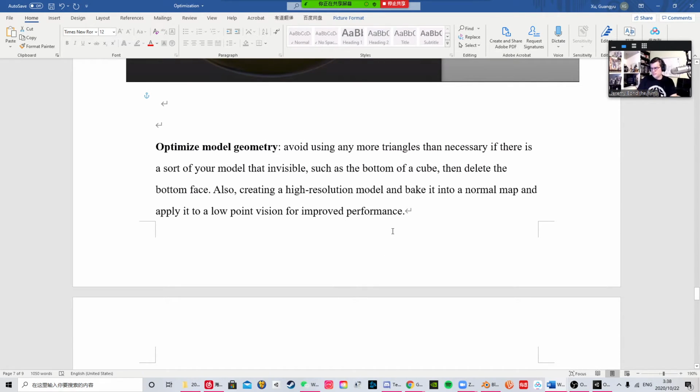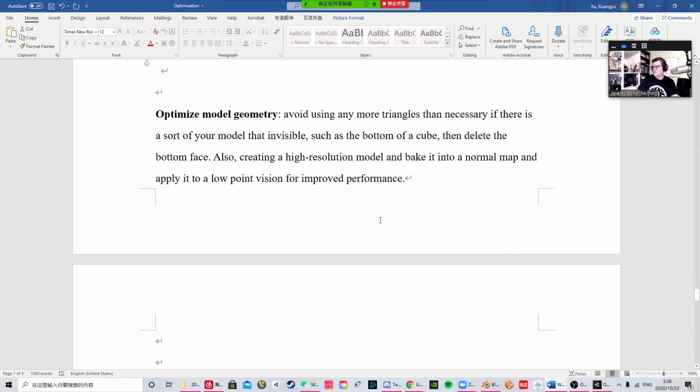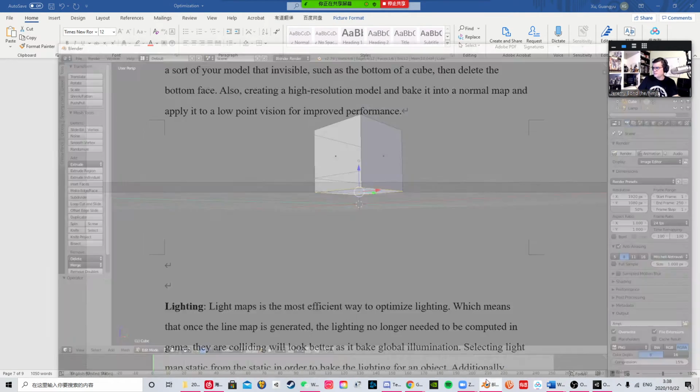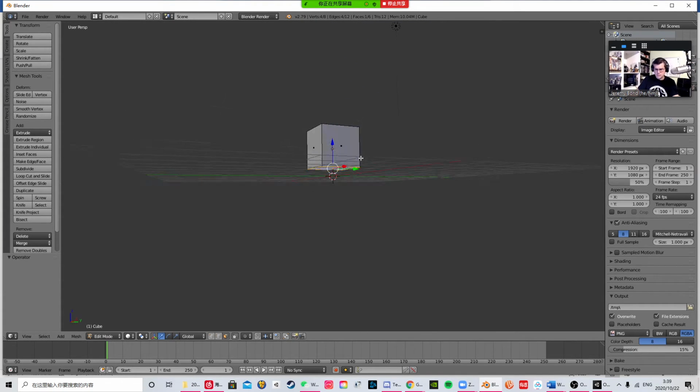The next method is to optimize model geometry. Basically, avoid using more triangles than necessary if there is a part of your model that is invisible. What does that mean? I can show you. This is a game object.